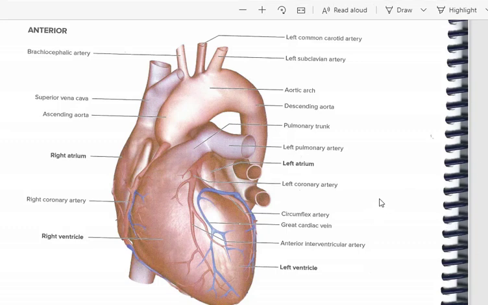So if you're looking over this list of things, everything you're learning the name of are the major arteries, the left and right coronary arteries. But there's one vein. It's the great cardiac vein. So there are many, many veins, but this is the only one you've got to come up with a name for.